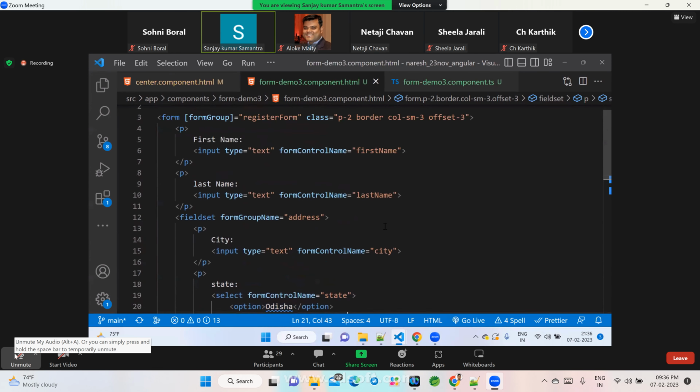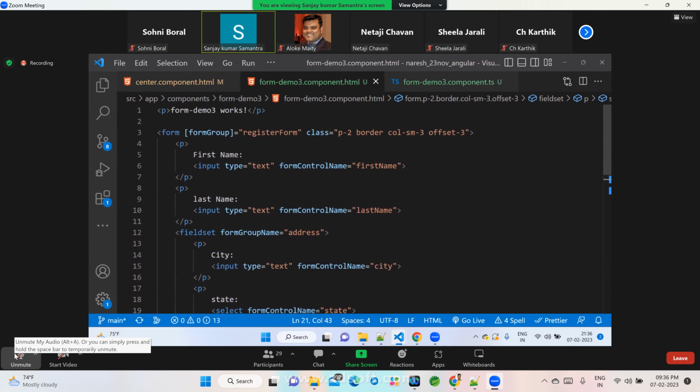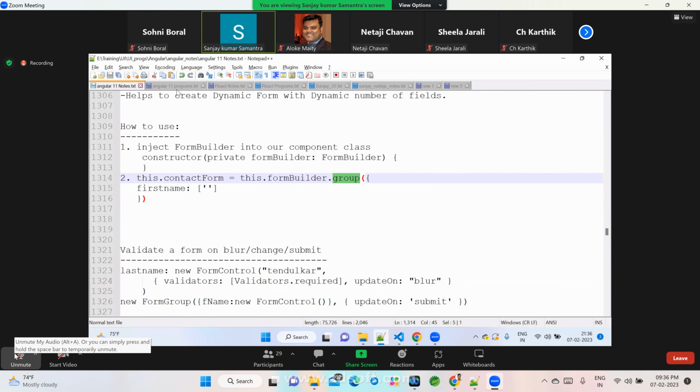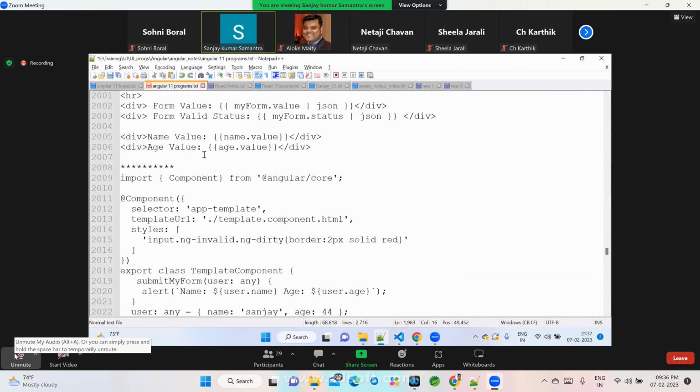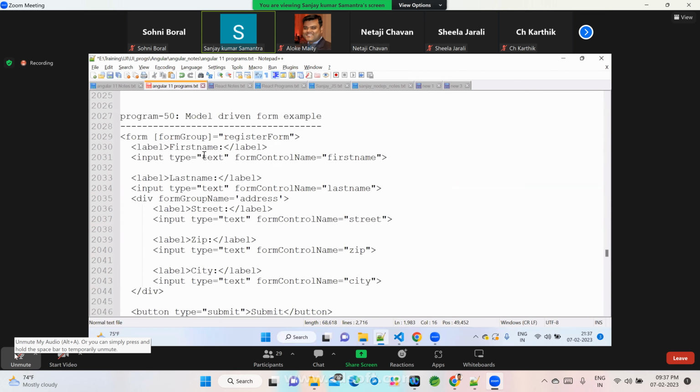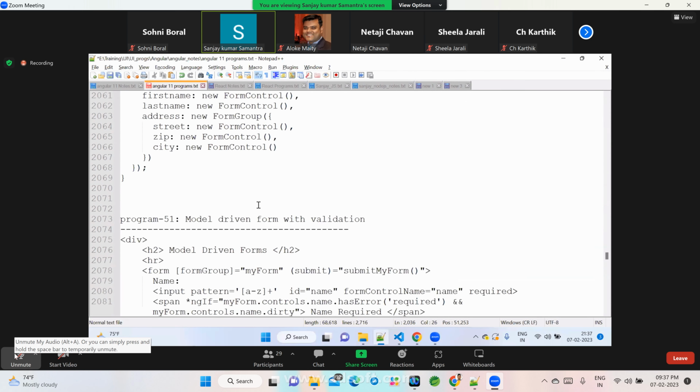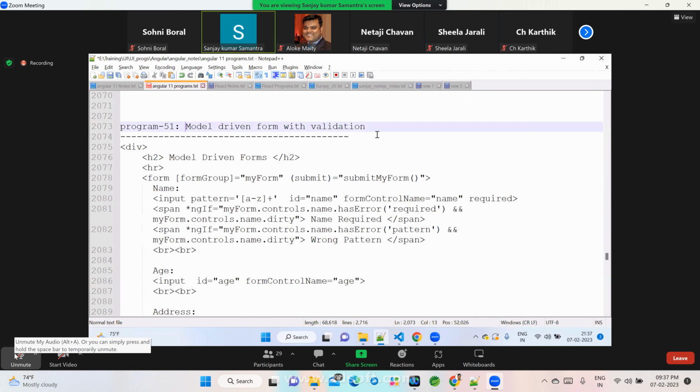If we want to add validation, what we have to do, let's understand. Model driven form with validation. If we want validation also, what we have to do? Let's understand how to add validation.